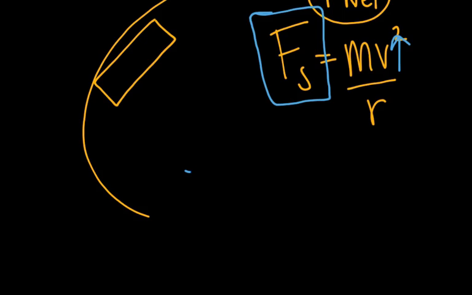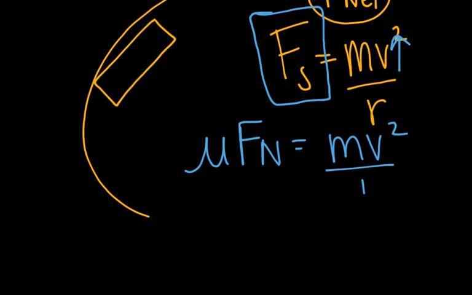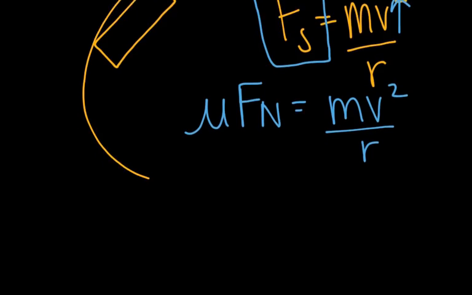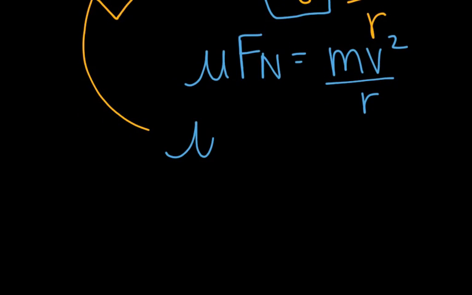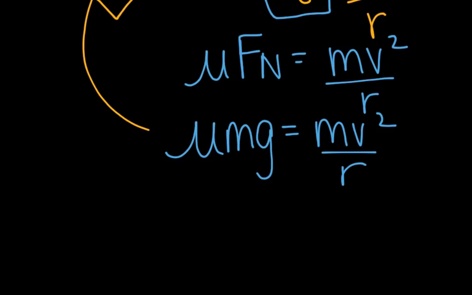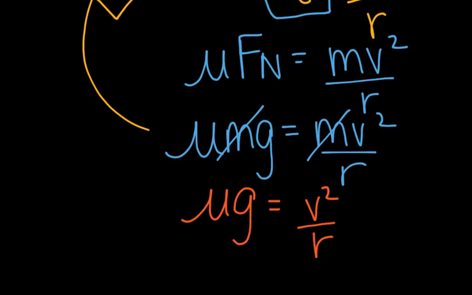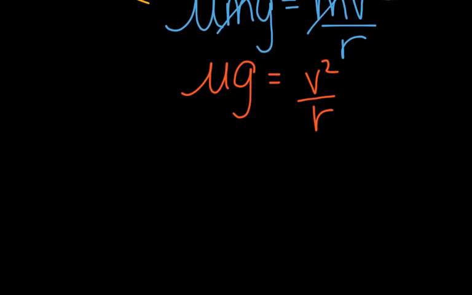So we know that our Fs is going to be equal to mu Fn equals mv squared over r. And I know your guys' favorite part is when we start to cancel things out. So let's make this mu mg equals mv squared over r. Now our masses can cancel yet again, showing you that it doesn't really matter how heavy you are. And you'll see mu g equals v squared over r. This should not come as a surprise because we've already done the calculations to cancel things out to show that mu g equals a. And since our centripetal acceleration is v squared over r, this is the same equation.